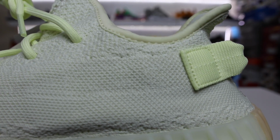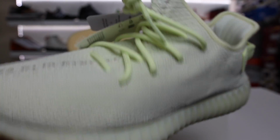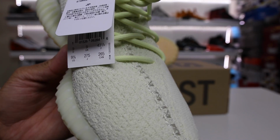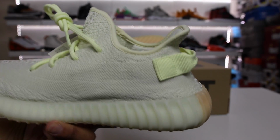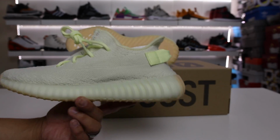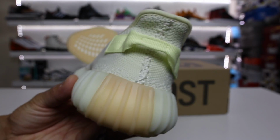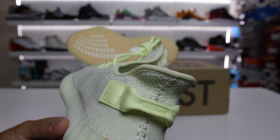Let's start off with the Primeknit upper. You can see it's in the butter colorway, which is kind of like a light yellow. It's not like a neon yellow, but these are really bright. It's kind of hard to describe the coloring of this shoe. Then you have the cross stitching down the front of the shoe, which we all recognize. You also do have the cross stitching on the back, how the shoe comes together.